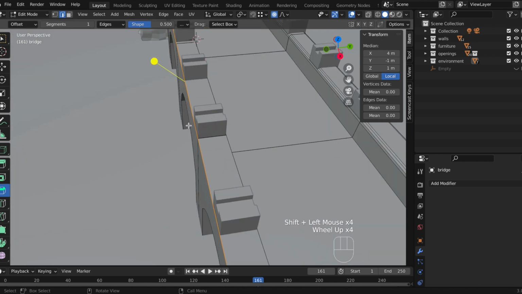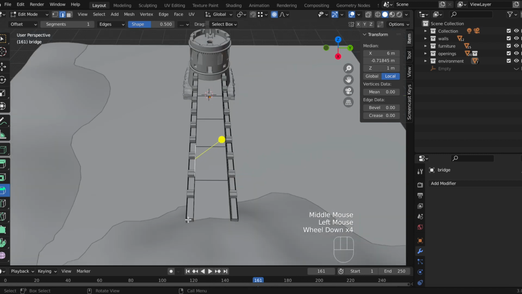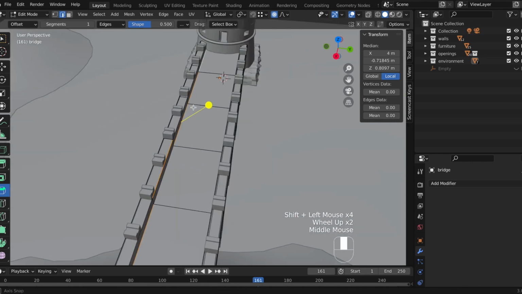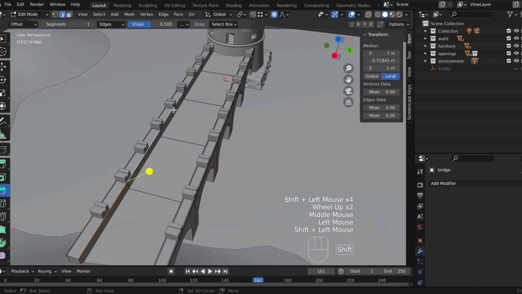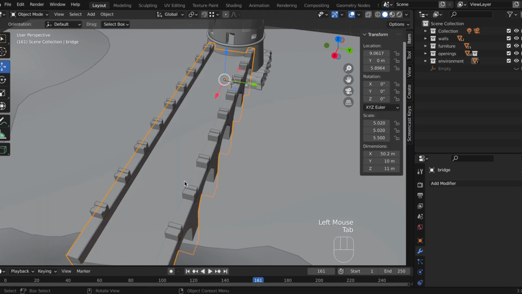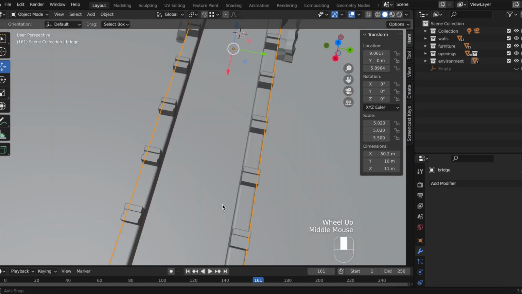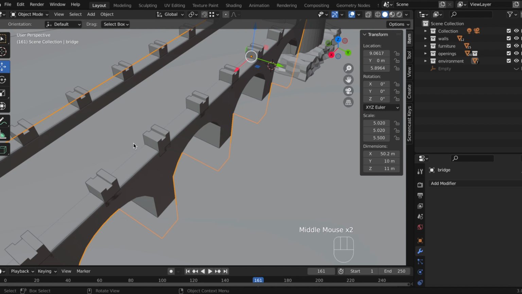We do the same thing on the inside and release. In this way, we have made a more realistic, smoother bridge.